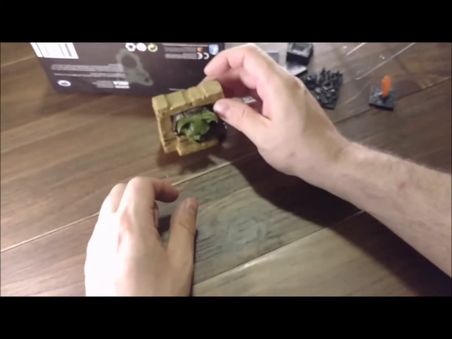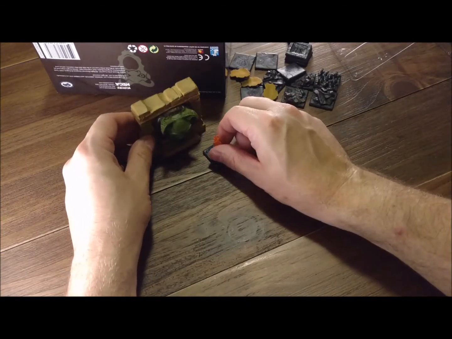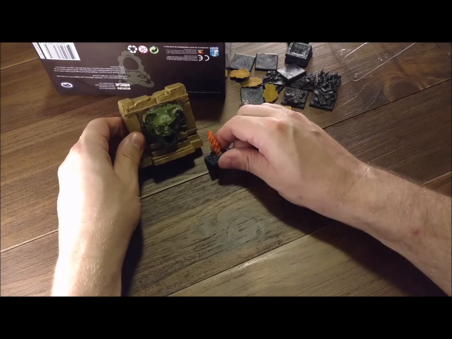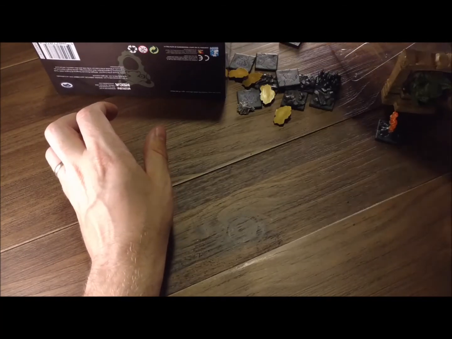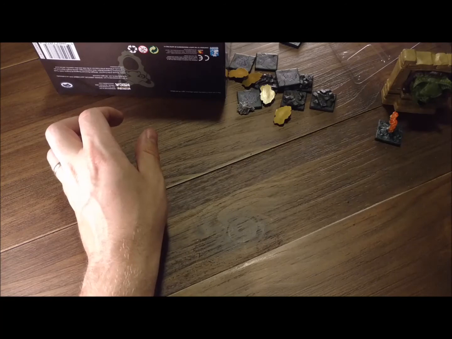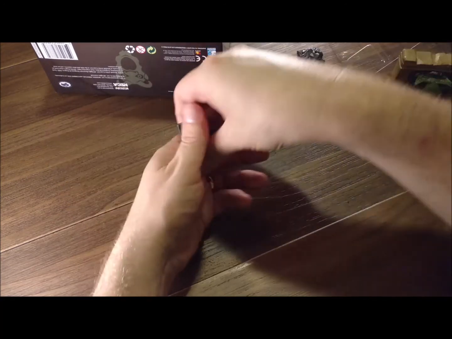So you got your setup here. Boom. Your flame spurt in front of it. Looks pretty cool. Anyway, guys, that is the Tombs and Trap set. It can be had online at some of your retailers. It can be had on eBay. It can be had on miniaturemarket.com, which is where I normally pick up my stuff.